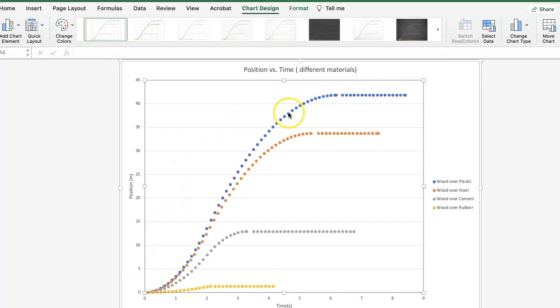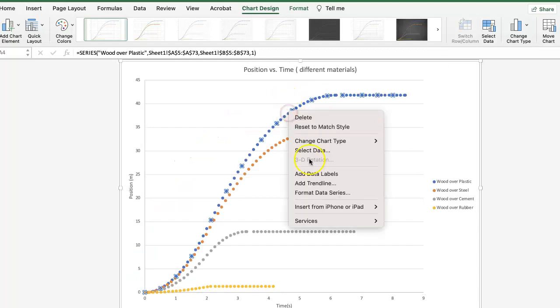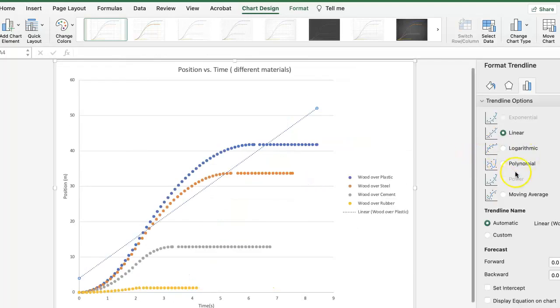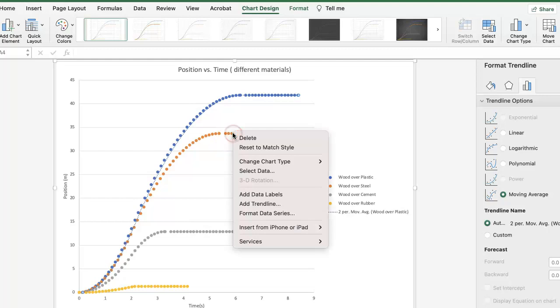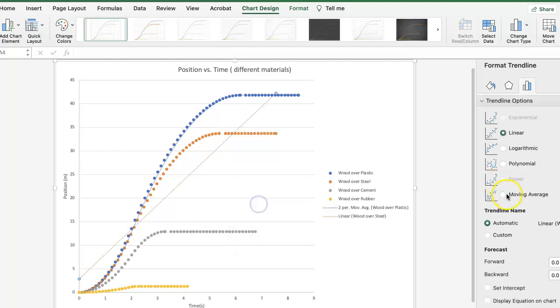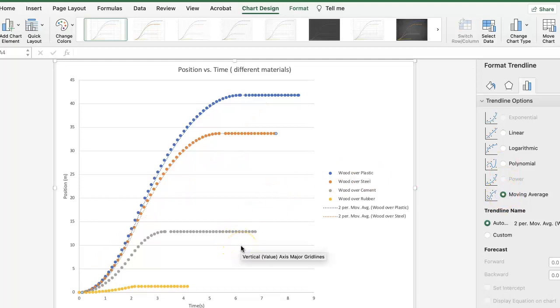Close this here, and then right click at trend line. You're going to make it a moving average. Okay, and you're going to do the same for the second one, moving average, all of them, so that you connect the points. Then this is really the first set of graphs.